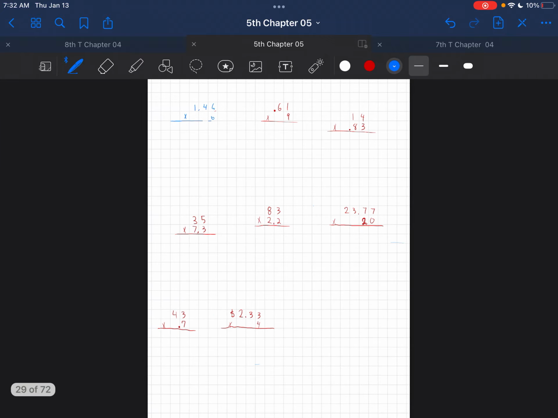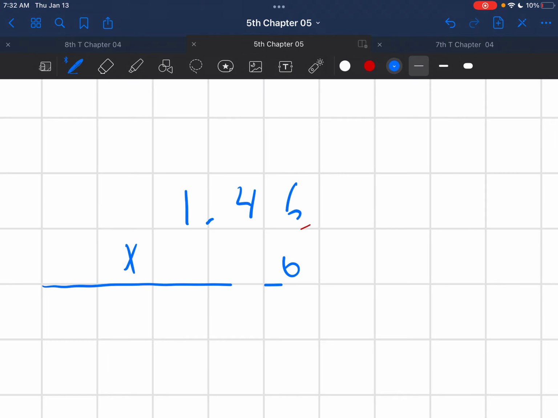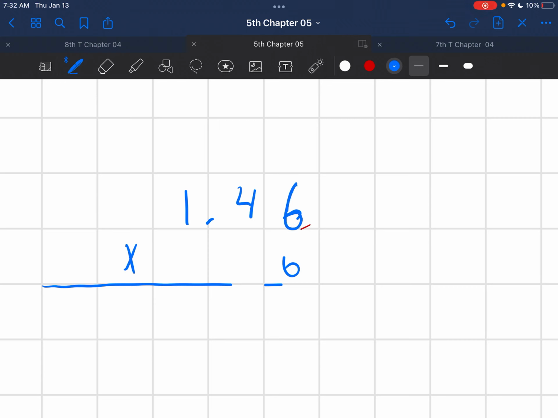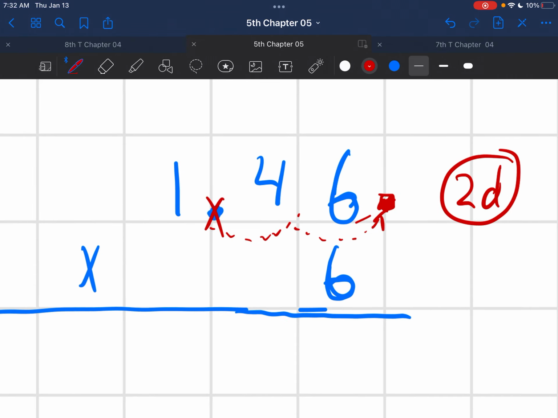Okay, let's do a few more problems and let's see if we can get them done. Let's rewrite this. That is a 6, and that is also a 6, okay? So here we go. Remember we said we don't like to multiply with decimals, so I'm going to move this once, I'm going to move this twice. So that is a total of 2 decimals. That's how many I have to move back. Let's pretend this is not here. Let's just multiply it like normal.